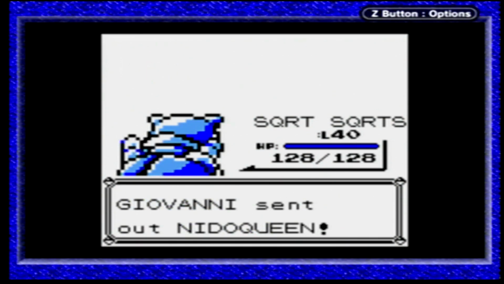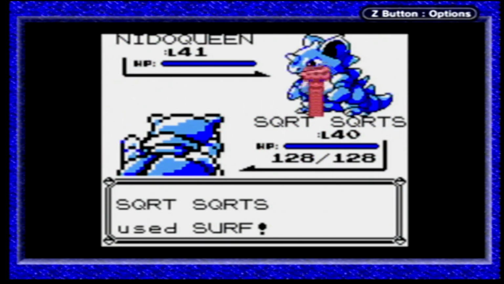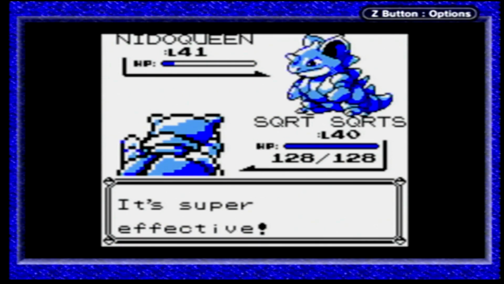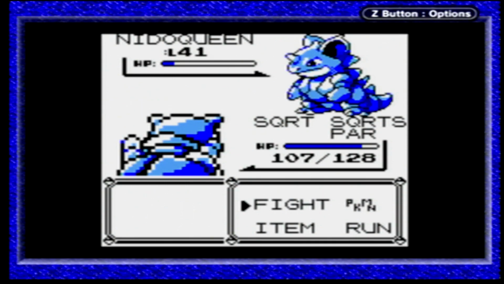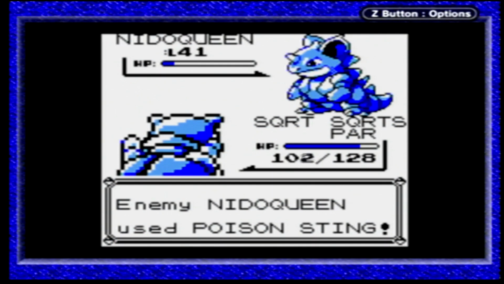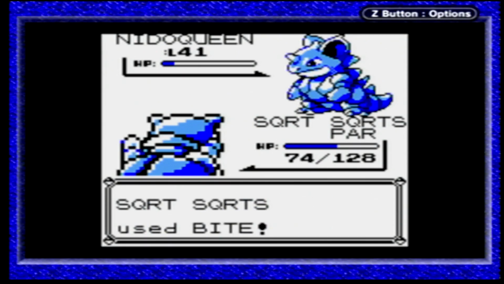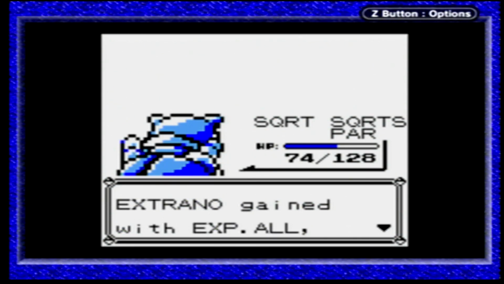Nidoqueen? Nah, I don't think so. That doesn't look like a girl at all. Isn't Nidoqueen supposed to be a woman? Not a woman, but a female? Dang, Nidoqueen is more like a Nidochomp. I said it. Dang, imagine being so fat you can paralyze people with your body slam. And that's them finished off. We defeated Giovanni.